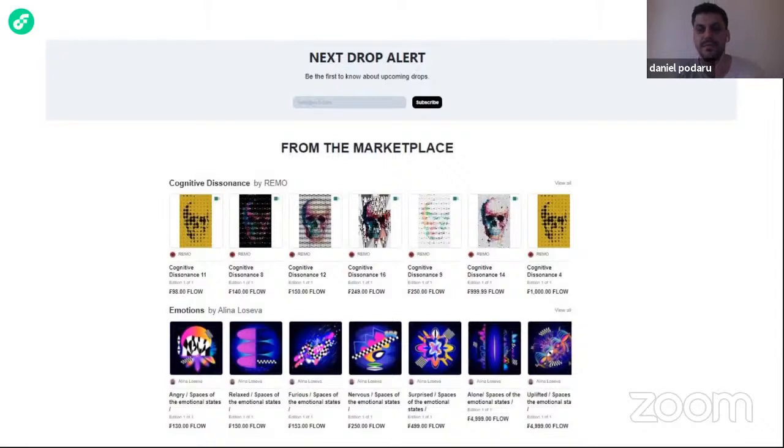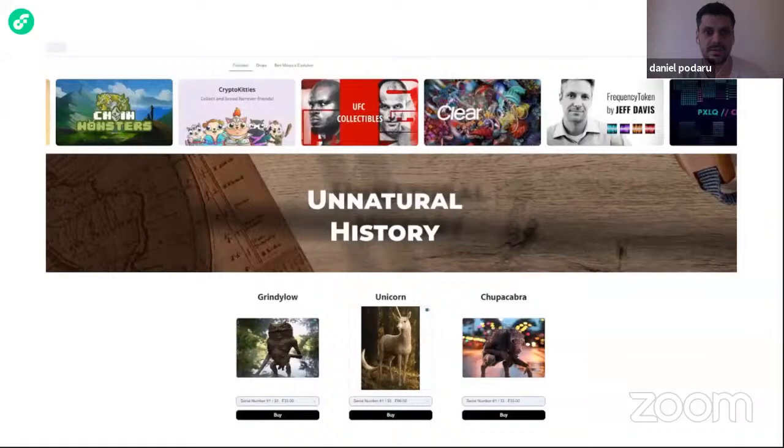On the development side, we started working on Vive last year, and we launched it in January this year. But for a brief period we were on the testnet. As there were no wallets available, we created our own wallet, which runs inside the marketplace. Security-wise, we're using something called a hardware security module, so we don't have access to people's private keys. They are stored somewhere, and we cannot use them without the owners.